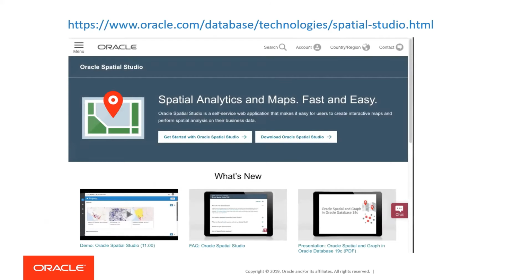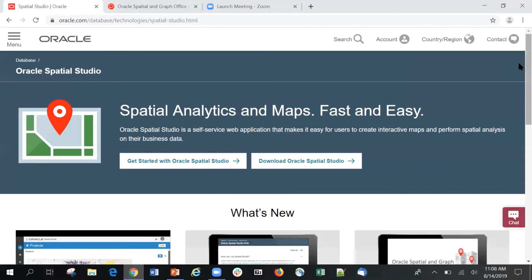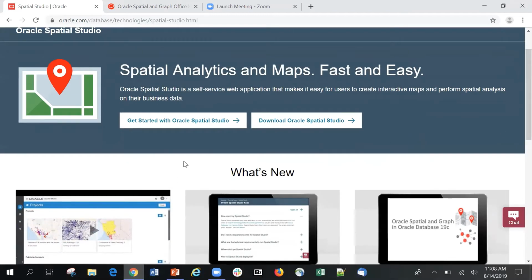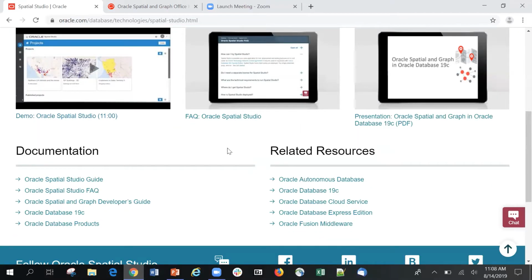Here is the URL for Spatial Studio on Oracle.com. Let me just go to the live version. There it is. You can get started very easily by going to this page. You can download Spatial Studio, see a video, FAQs, and documentation is here.